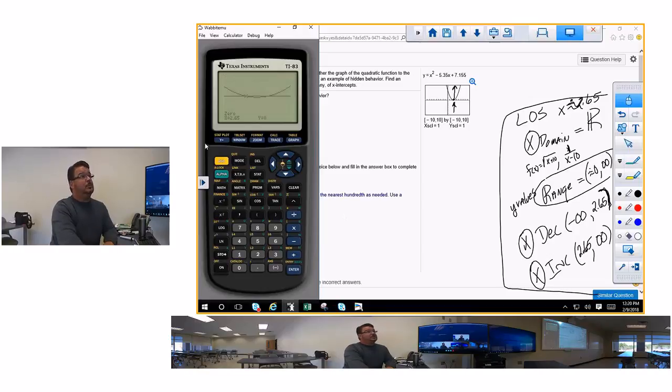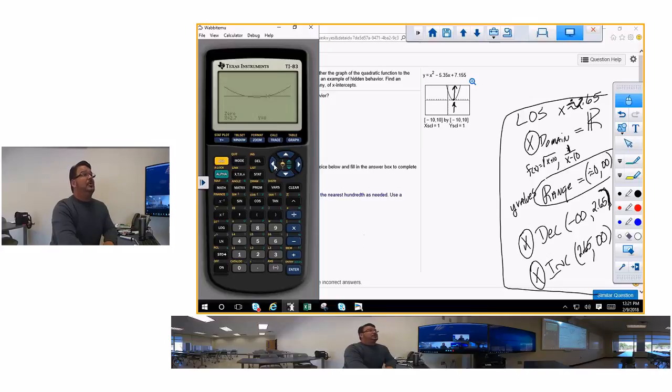Now I got to find the other one. Second trace, 0. Go over to the right hand, it's asking for the left hand bound, so that's going to be right below the x-axis, right about there. Go above the x-axis for the right hand bound, and go to the left, right about there. And that's your other x-intercept, 2.7. Okay, so that's your x-intercepts.